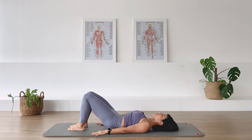Keep the neck nice and long aligned with the rest of the spine. Exhale, you come down. And in breath, lifting. Exhale, coming down. And in breath, we lift again here.